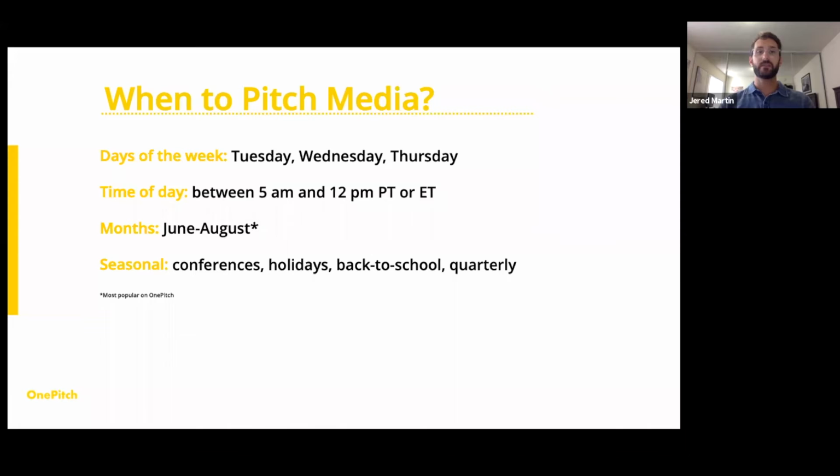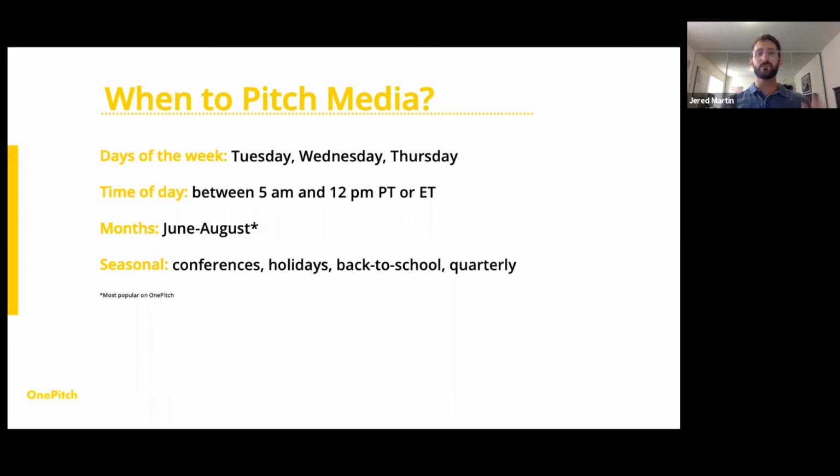The reason being is because journalists, of course, are working in the newsroom during the week. But typically weekdays are when they're compiling stories. It's when they're bringing together those resources and sources, and not just weekdays alone, but the time of day that they're doing that. And as you can see here, between about 5 a.m. and 12 p.m. Pacific time is the most optimal time to be sending your pitch out to a journalist.